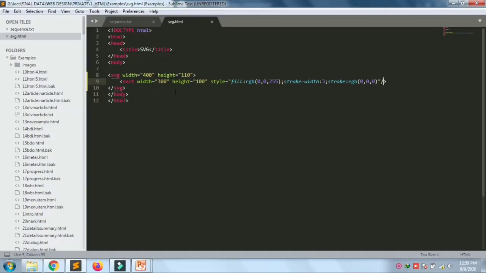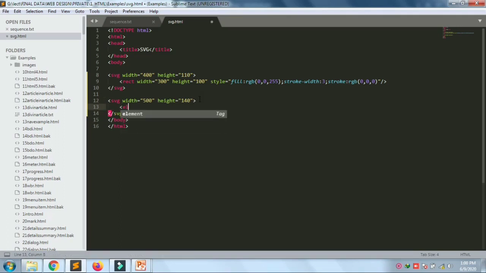Now the next shape I want to draw is an ellipse. So for that, defining SVG with the width of 500, height of 140, close the SVG element, and then I want ellipse.